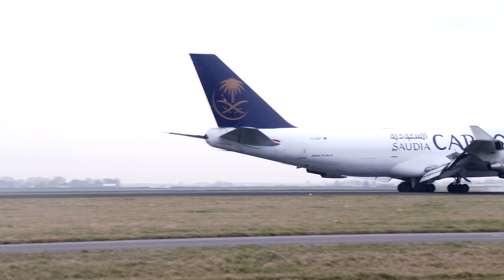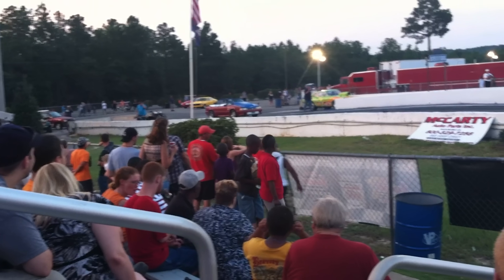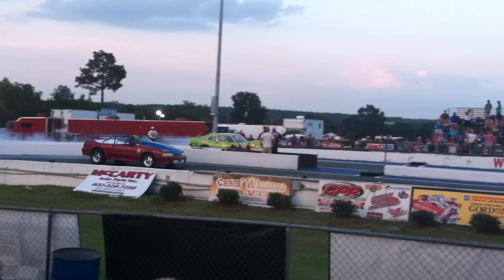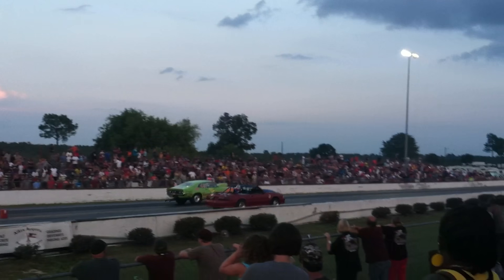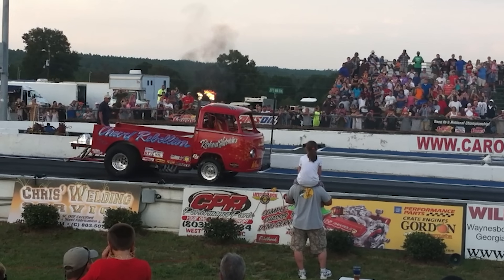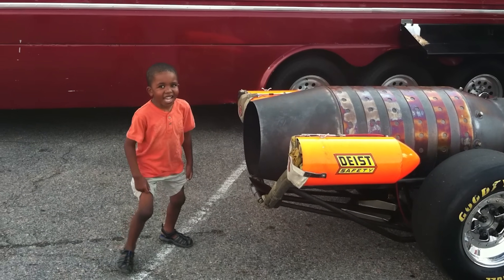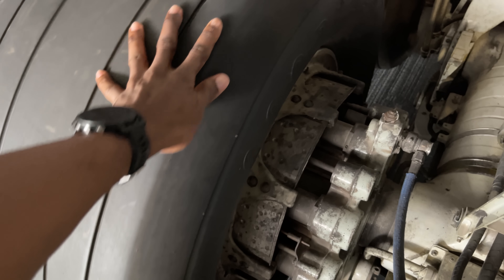There's another example of vehicles moving along the ground at high speed under ideal conditions — drag racers. They have a strip of land that is well controlled with no potholes and no obstructions. And you would notice that the drag racer tire looks much more similar to an airplane tire. It's a smooth pattern, giving you maximum traction because you're riding on ideal conditions, with the exception that airplane tires have grooves in them.